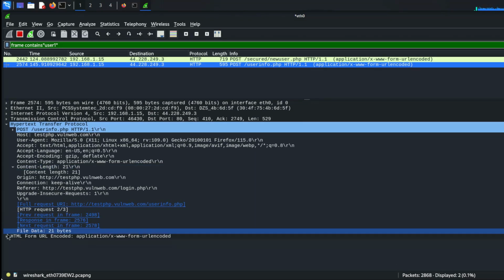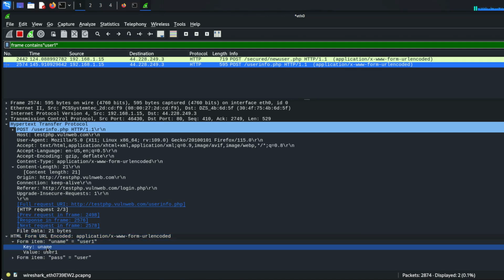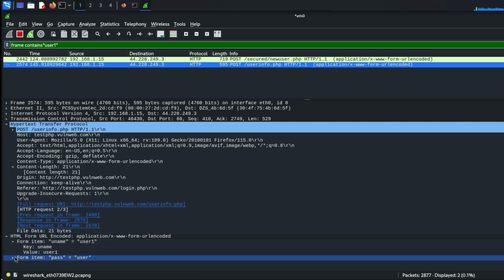We can see the username and password which I have entered is captured by Wireshark. Remember, I entered it in the browser. We can also see the sign up details which we have entered.